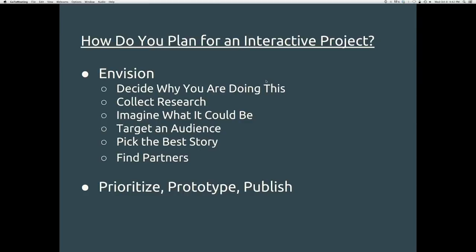And the last part of this four-step process is the publisher. It's really important to get the work out into the world so that you can get feedback. And then once you have that feedback, you can actually iterate. You can start this process again. You can re-envision, which is not so terrible. You've done much of this research already. After publishing, you're going to have all kinds of new information, and then you can envision better.